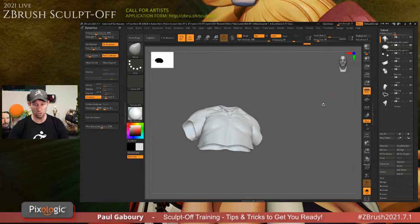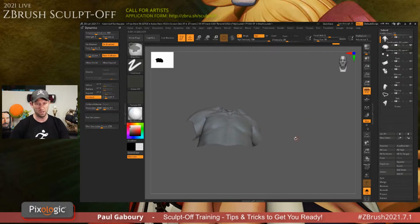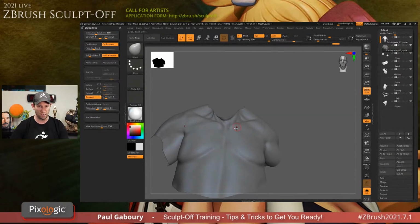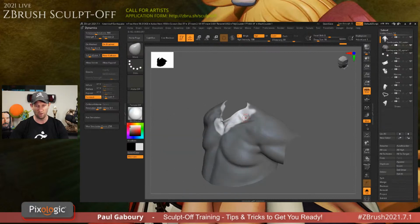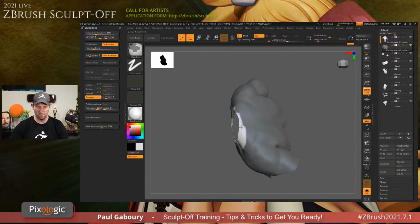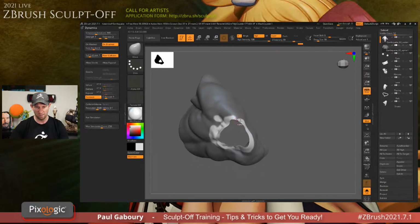Now, something else you can do instead of doing this with dynamics: I'll divide up so I've got some mesh, and what I'm going to do is mask off everything. Then I'm going to tell ZBrush I want to unmask portions. So I'm going to paint where I don't want a shirt to be, in essence. Obviously in this case, I don't want the shirt to go all the way up his neck like this. I want to have a line here for the shirt. So I'm just unmasking this right now.